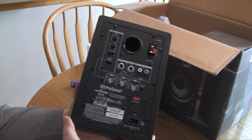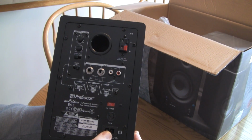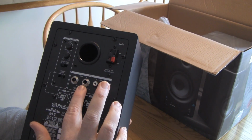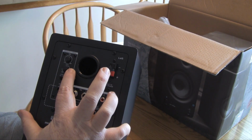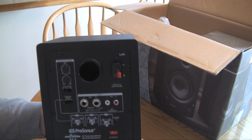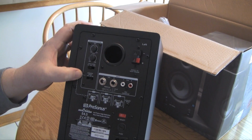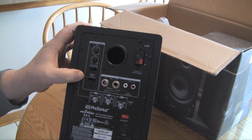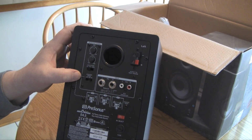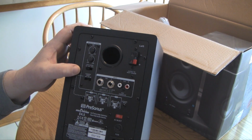This is where you bring your power, right here. And you've got your RCA left and right. You've got your TRS left and right. You have your acoustic tuning. What this is basically for, depending on the type of room you have or how you have your speakers set up, you can actually tune these speakers to your space, which is pretty cool for a speaker of this size and this price. I don't think you're going to find that on any other speaker in this price range.